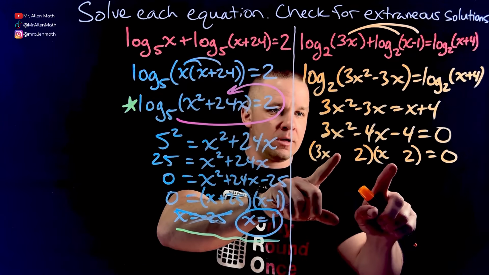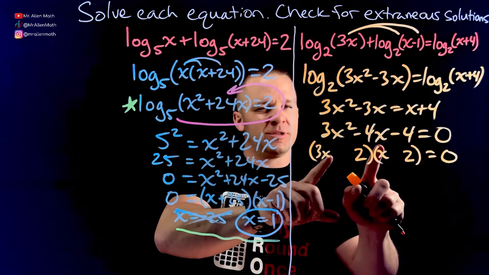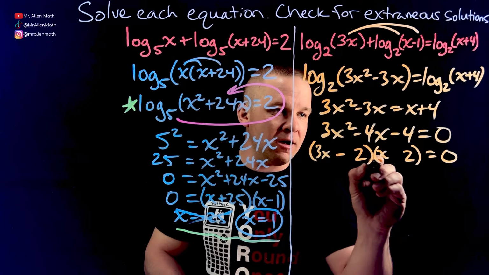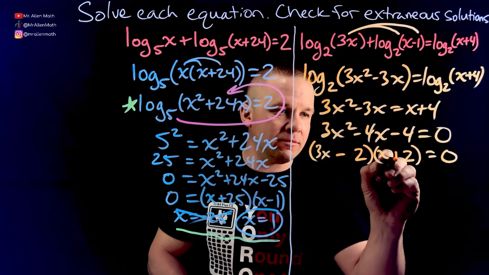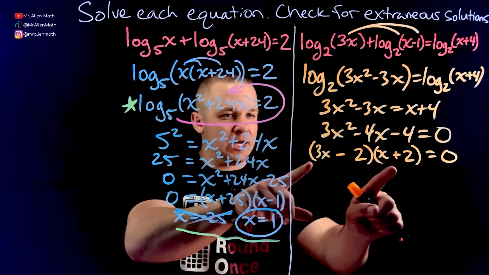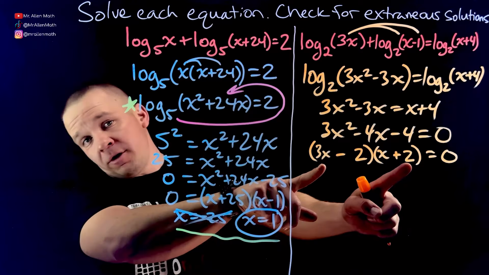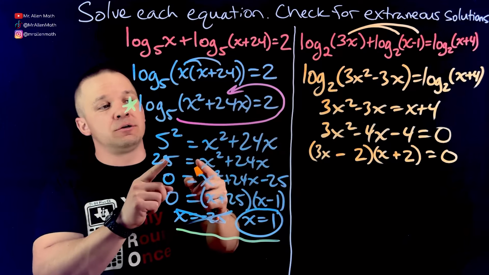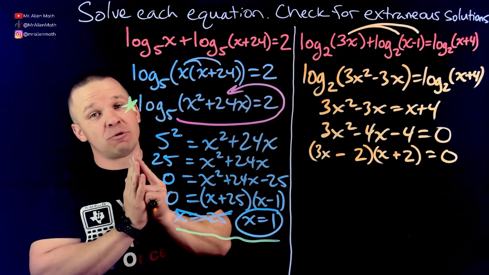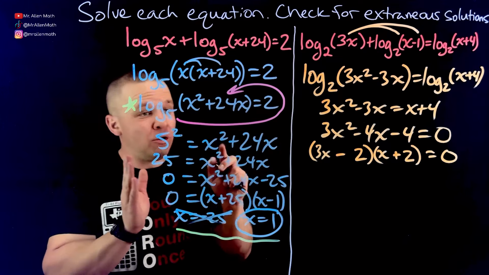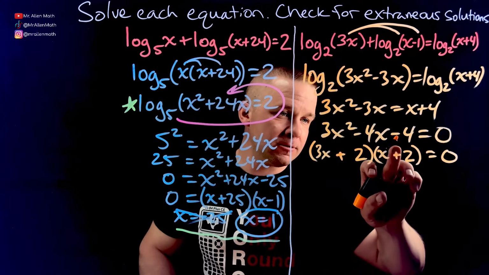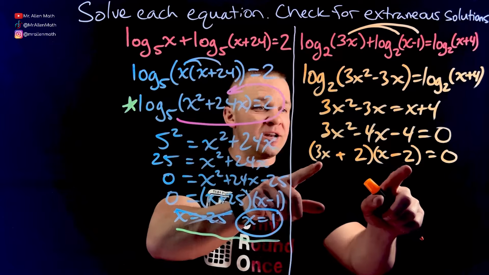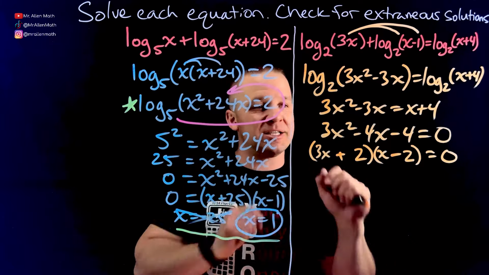So let's think about this. If I put a negative here and a positive here, I would get 6x and negative 2x when I FOIL it out. 6, negative 2, unfortunate, yes? That's positive 4. But hold up. What if I switch this and switch that? Now I have negative 6 and positive 2, which adds up to negative 4.